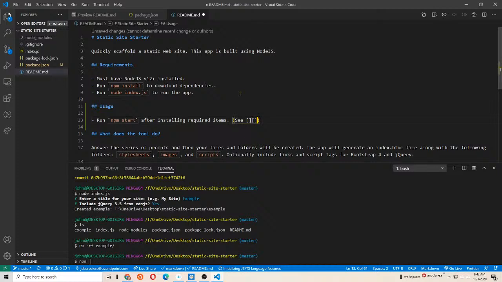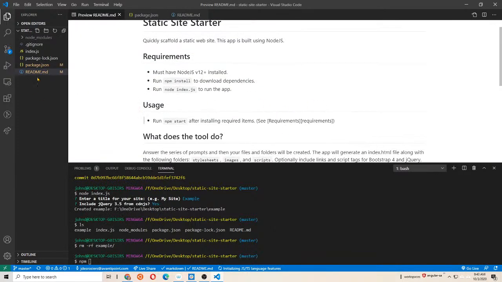I'm going to put in a link. In Markdown, you can link to other sections just by typing in the section name in all lowercase. And I'm going to say see requirements, like so. That makes a little link to that section.